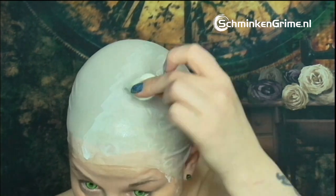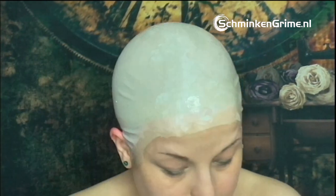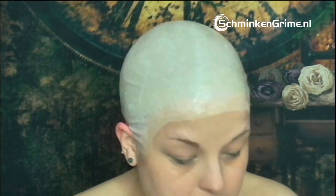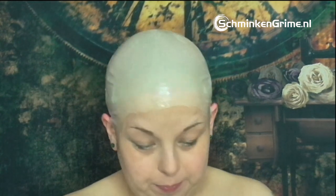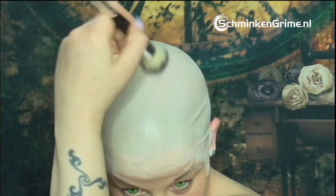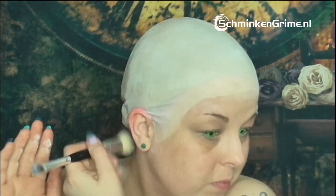And I'm going to apply some prosé on top of the bald cap, so when I apply the aqua colors, there will be not as much difference between the color on the bald cap as on my skin. I can't explain it. So to remove the shine, I'm going to use, of course, the Meron setting powder and make a nice dust cloud. So there's nothing wrong with the camera, it's just the dust.